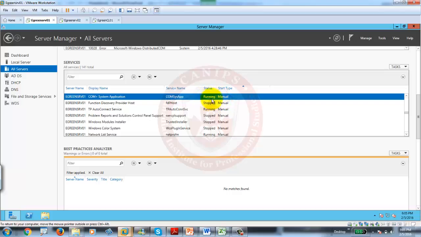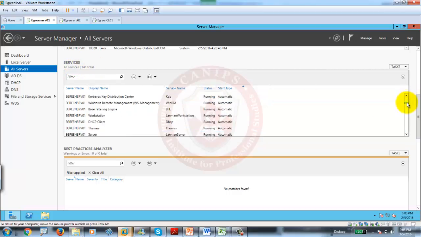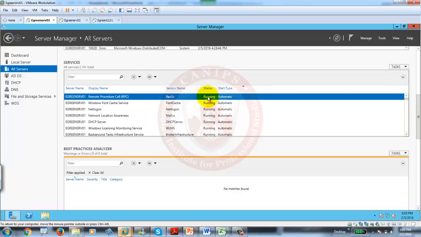But now you might be thinking, why is it running? Because maybe I started the service? No, I didn't start the service. What happens is some automatic services automatically start some other services. So that's why they are running. So one important thing to remember: services are a very important part of the server, and services act like the engine. The one thing that we need to understand is any service that is set to automatic should be running.